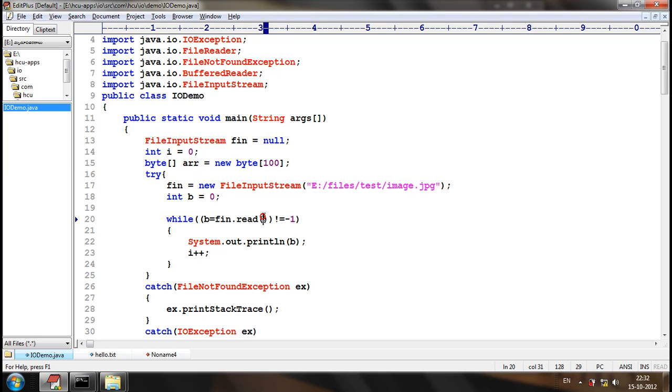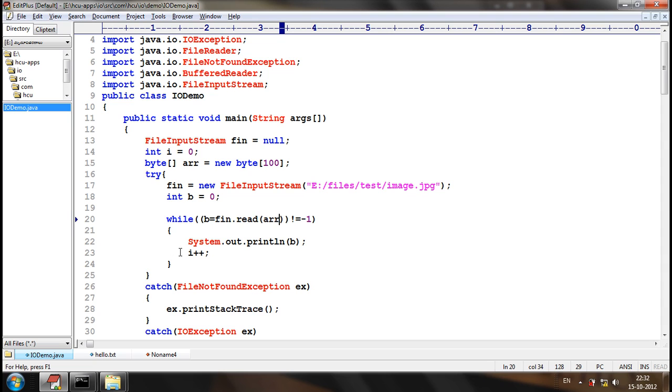Now we can go for a byte array like this. What happens is 100 bytes will be read in an iteration. Rather than reading each and every byte in an iteration, we are reading 100 bytes in a single shot, 100 bytes in each and every iteration.